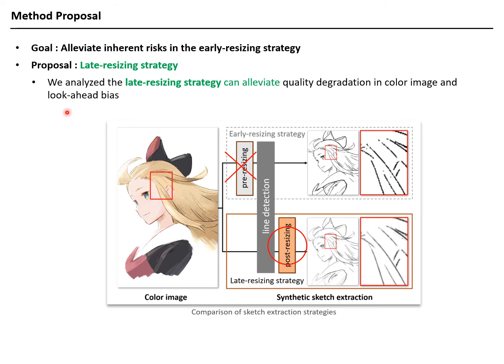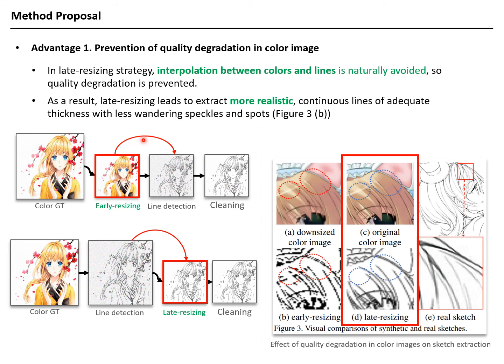The goal of this study is elaborating the inherent risk in the early resizing stage. And we analyzed that the late resizing stage can alleviate the aforementioned problems. Firstly, in the late resizing stage, the interpolation between colors and lines is naturally avoided, so the quality degradation problem can also be prevented. As a result, late resizing leads to extracting more realistic lines.